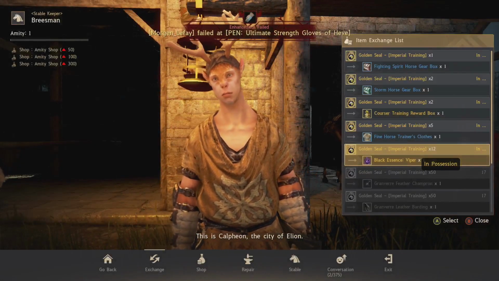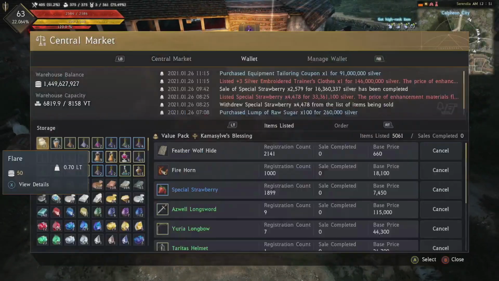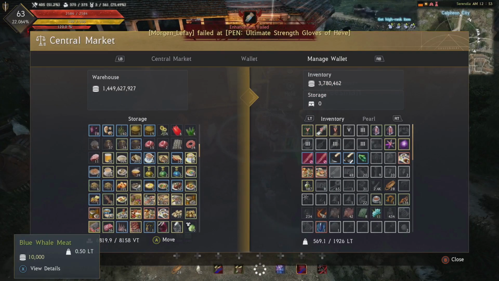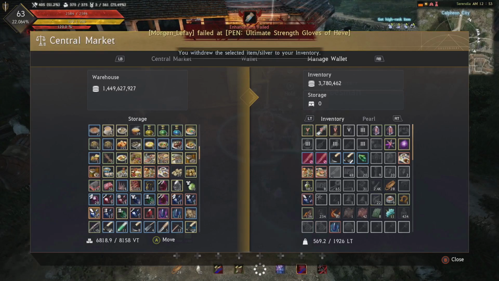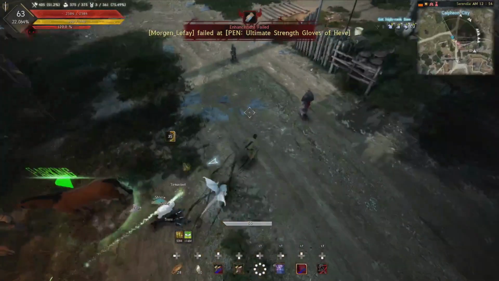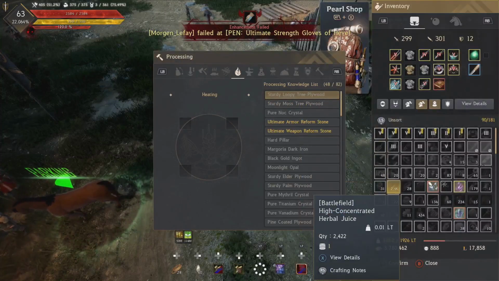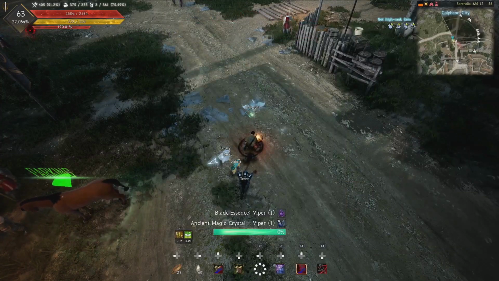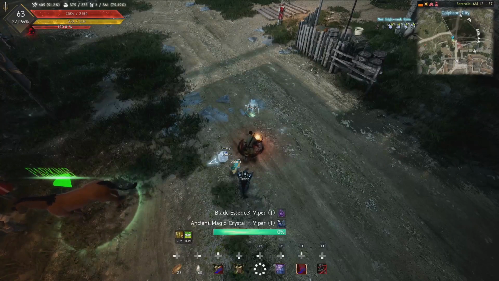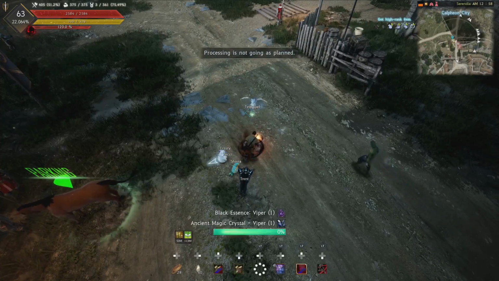Come to exchange, you need 12 of them, you exchange 12 for one of these, and then you need a Black Magic Viper Crystal, so buy one from the central market. I think I've got some. Yep, I've got 26 of them. So you'd buy one of these off the central market for a couple 100k. You come to processing, you do heating, and then you'd heat these two together. When you heat these two together, it will give you the Black Magic version of the Viper Crystal, which you can then sell for like 30 odd mil.